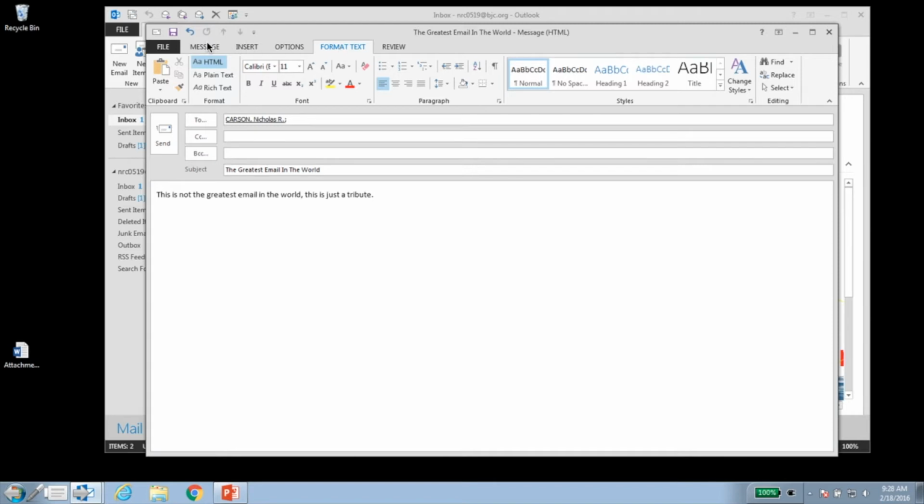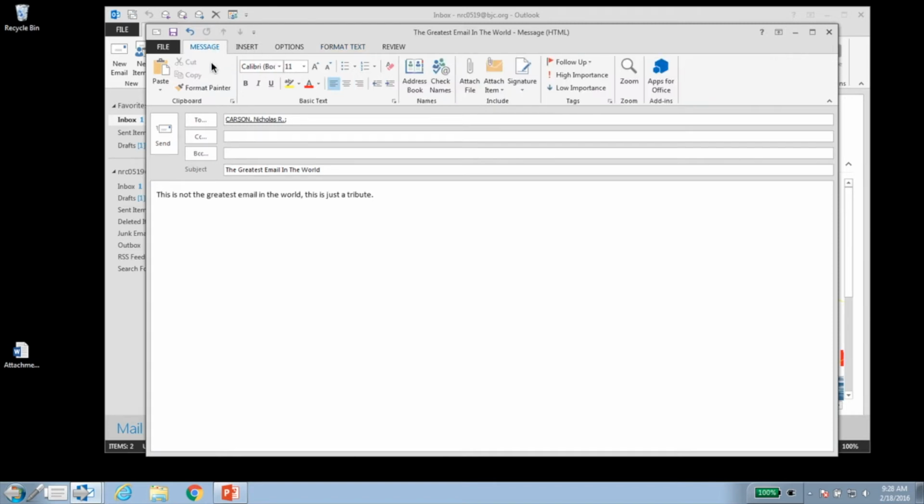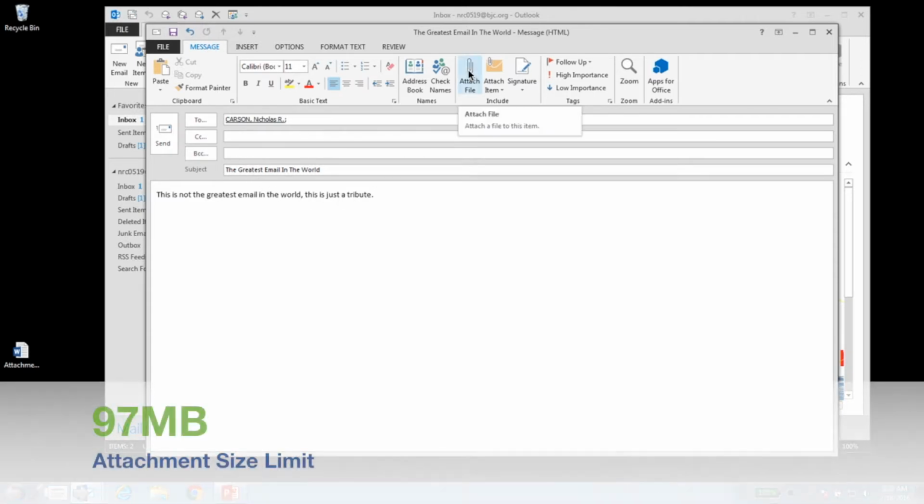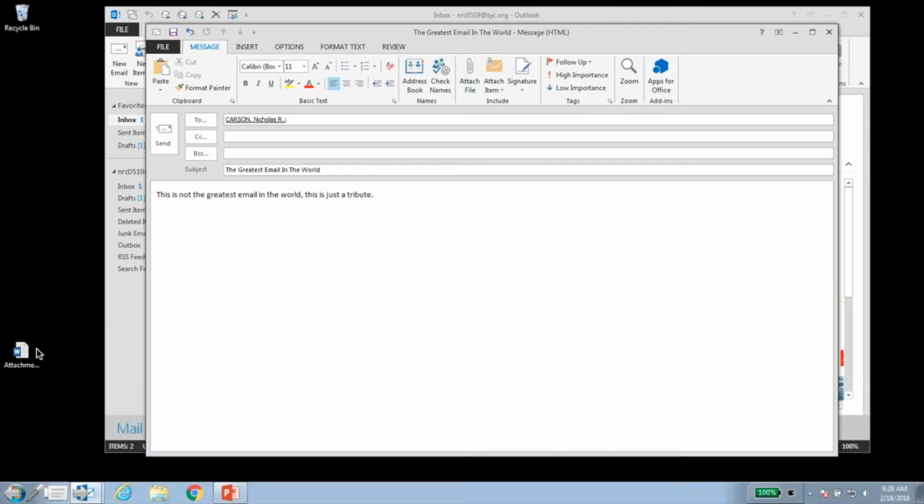Once you've composed your email, there are several options that you can apply to your message. To attach a file, click Attach File to navigate to your desired file. Alternatively, you can drag the file into the message window. To add or edit a signature, click Signature on the message window. To create a signature, click Signatures. Outlook allows you to have several signatures. Just think of all the possibilities.